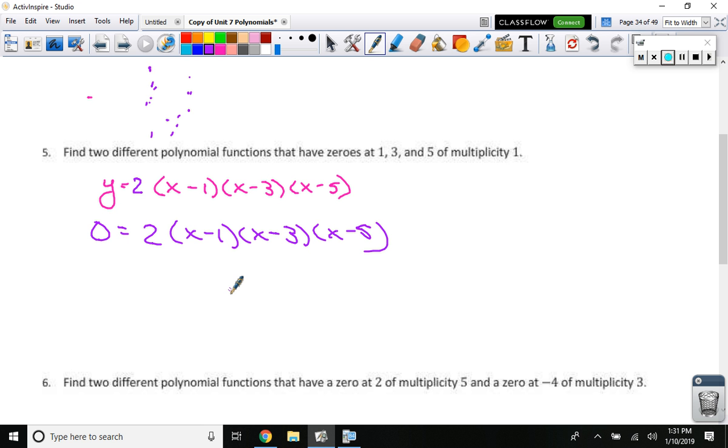What else? Because we're going to use this today again. You have to understand that. Yes, your function would be y equals x minus 1, x minus 3, x minus 5. That was probably the first one I would have given, and then I just picked the number after that. What some people wanted to do was distribute across all of this, and you're going to mess up somewhere if you try to do that. On this one you would have been okay, because they're all multiplicities of 1, but you don't really understand that, so then you're going to start trying to do it with squares and cubes. Just leave it alone. Just put the a out front. That's all you need.